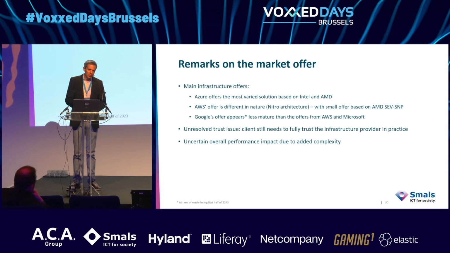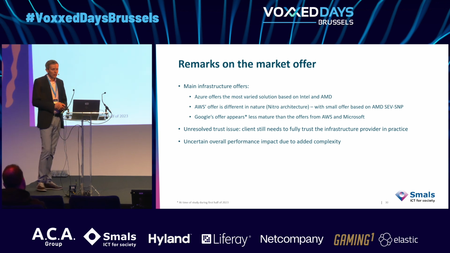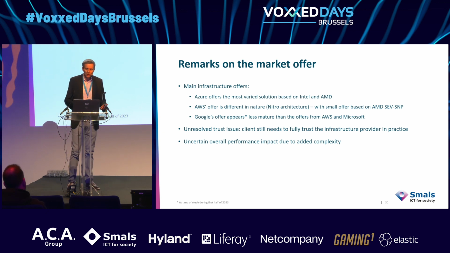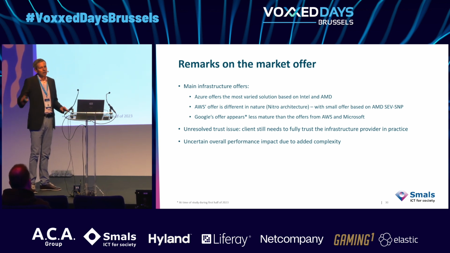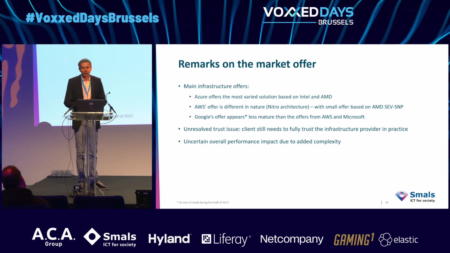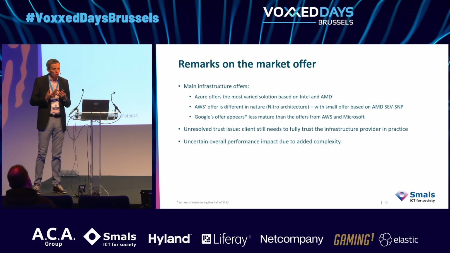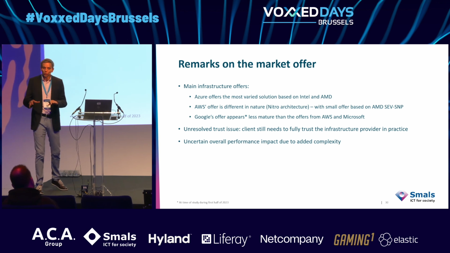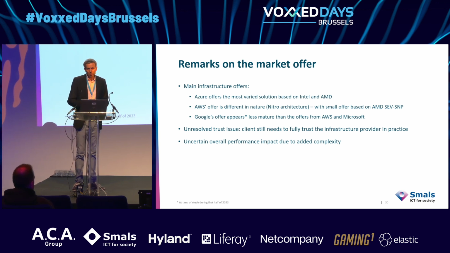AWS offers something which is very different in nature. As I mentioned earlier, AWS is not part of this confidential computing consortium. However, they claim to offer confidential computing technique, and that's part of their Nitro architecture. So Nitro architecture is now available in all AWS data centers, and it's a re-architecture of their data center, which they have done over the last few years, whereby they have tried to remove most of the code which was running on the host computers and put that into dedicated hardware cards, PCI cards on the host.